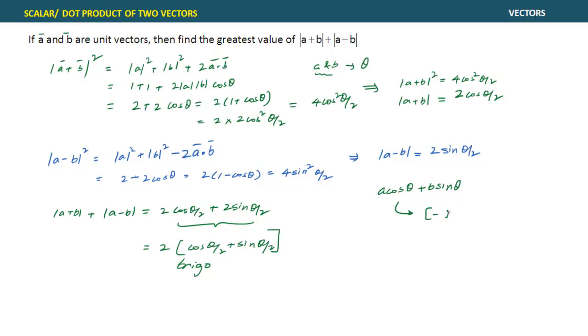I am not going to get into the basics of this. We know that the range of this is from minus root a square plus b square to root a square plus b square. Because a is 1 and b is 1, if you put it here, root 2 is the maximum value that it can take, or it will take values from minus root 2 to root 2. So the max answer that we can obtain here is nothing but 2 root 2, and this is the answer. This is how you solve this very basic problem. It was basically a trigonometric concept that you have to apply in this particular question, and the formula that modulus square is basically plus 2ab if it is plus, minus 2ab if it is minus inside. Okay, let's take the next problem.